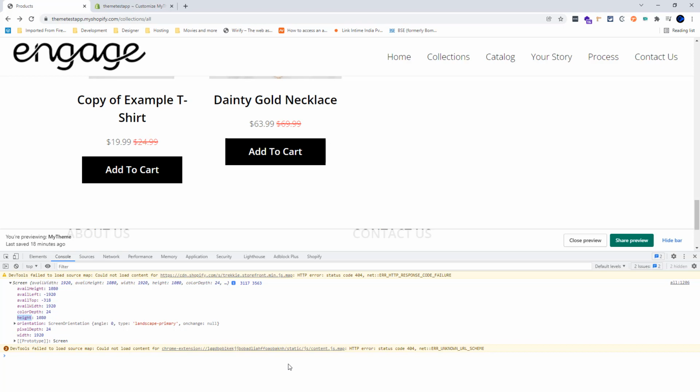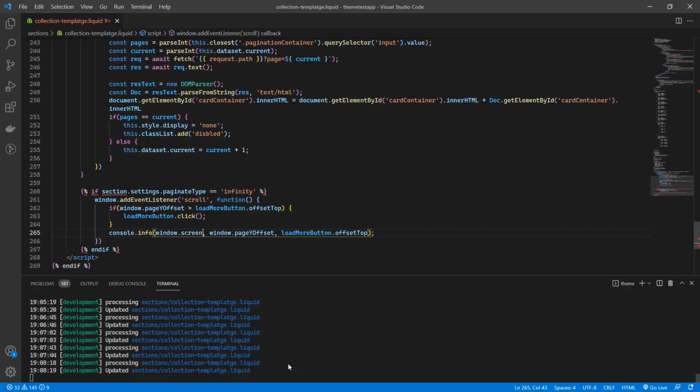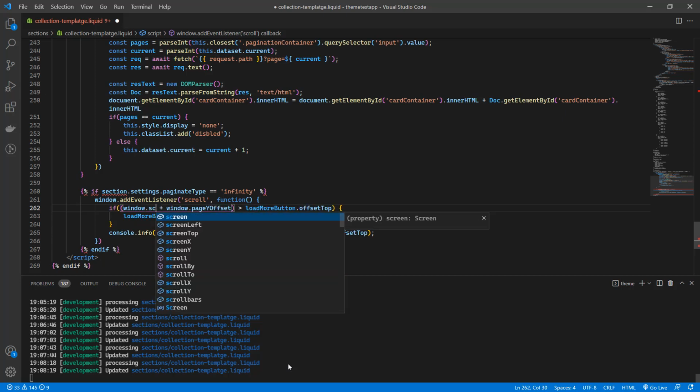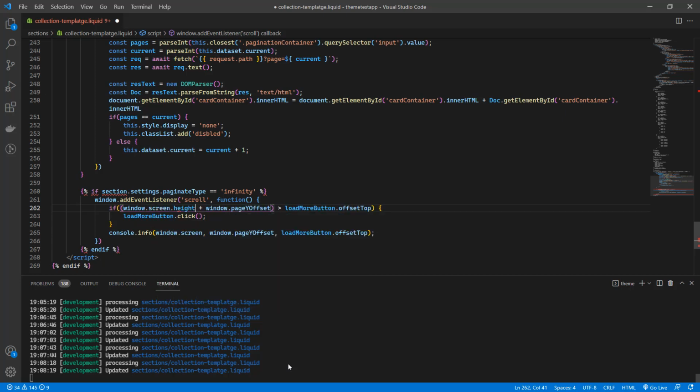Let's use height. Window dot screen dot height plus window offset is greater than.